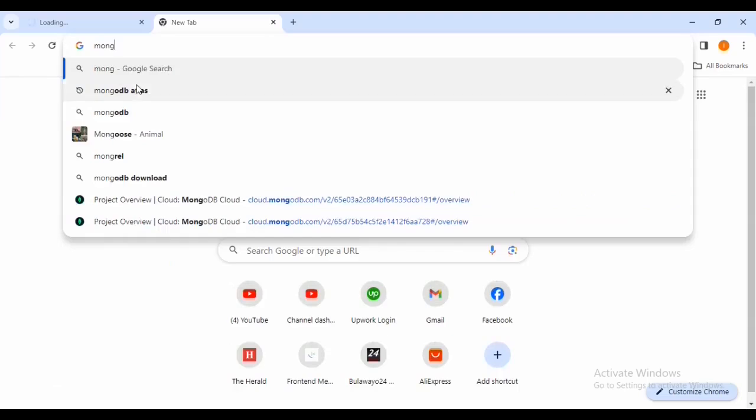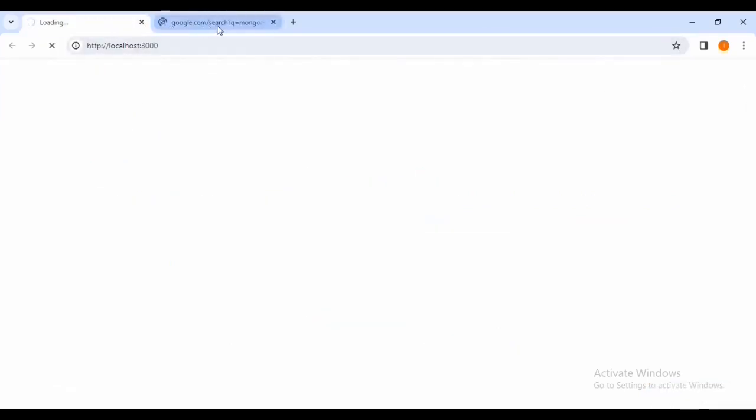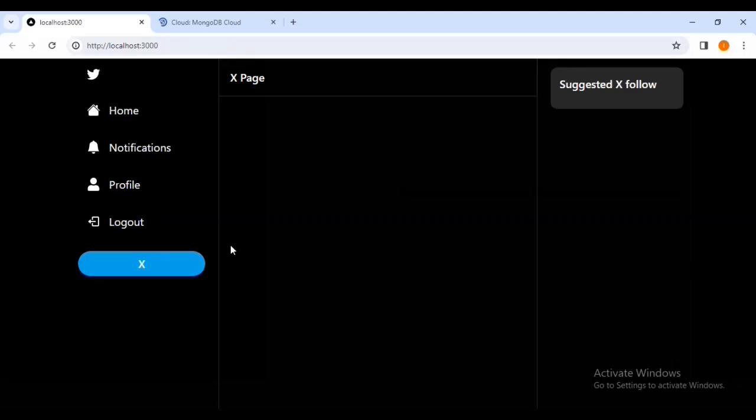So now I'm going inside my Mongo Atlas project. I believe that you've done the same as I've done, where you have created your account on Mongo. So this is how your development server should look after you've made those installations and the additional changes.